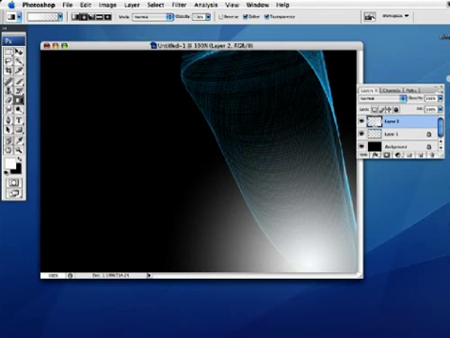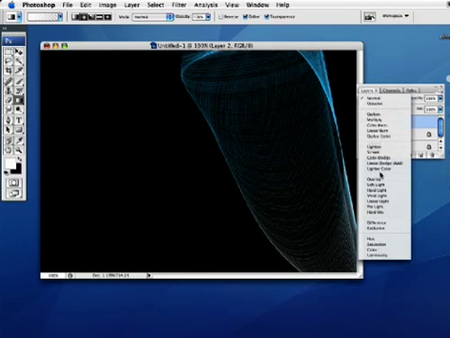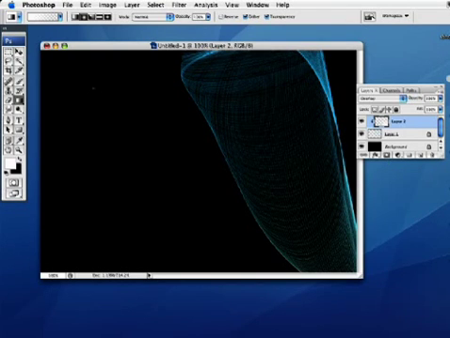Now I'm going to clip that inside that grid layer by just clipping it between them. I'm going to hold down the Option key or the Alt key and clip that layer in between there. So now it appears just inside the grid. I'm going to change the blend mode of that to overlay. Then it highlights that area at the bottom a little bit more. As you see, I move it around, it's a little bit changed.